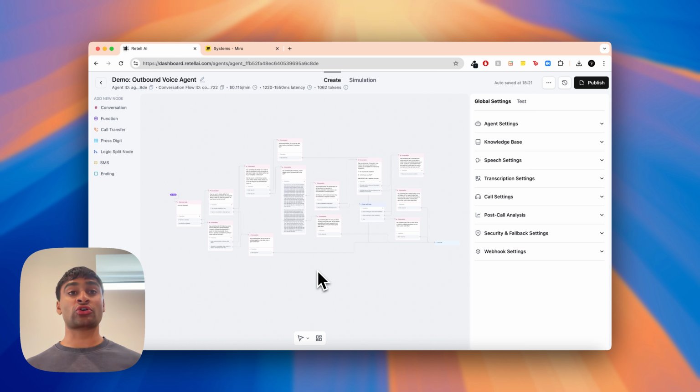Amazing. Could I just grab the postcode for the job, please? Yeah, so postcode is EH5354. Okay, perfect. And I've got you down as interested in service name. Is that right? Or is there something else you're looking for today? Yeah, that's right. So I'm interested in heat pump installation. Okay, perfect.